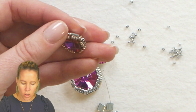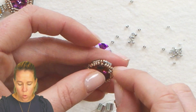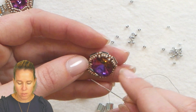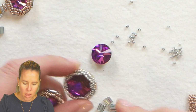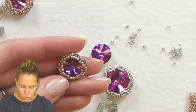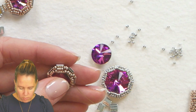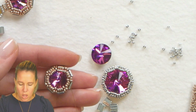And then just like we did on our larger piece as well, once we go around and we put this all in and we pull that nice and tight, we are going to be adding 4 of our 15-0 seed beads between each one of our seed beads here that we entered. So going around, I'm going to do 7 total of my 1 single seed bead, catching on to those groups of 3. So just like the 18 millimeter Rivoli, now instead of going through and having those 2 seed beads that I'm connecting onto, I'm just going through and connecting to 1, grabbing 4 of my 15-0s. And then once I have those 4 on my needle, sewing through the 1 singular seed bead. Once again, 1, 2, 3, and 4. And then sewing through that 1 single seed bead. So we're going to do that the whole way around.